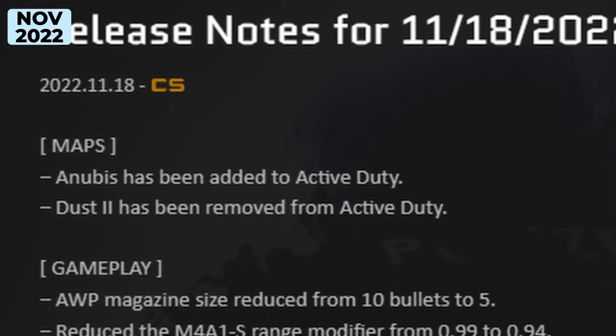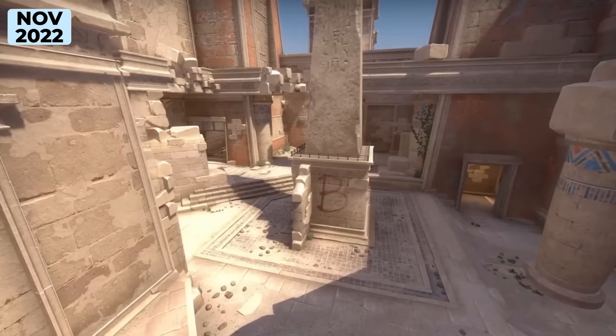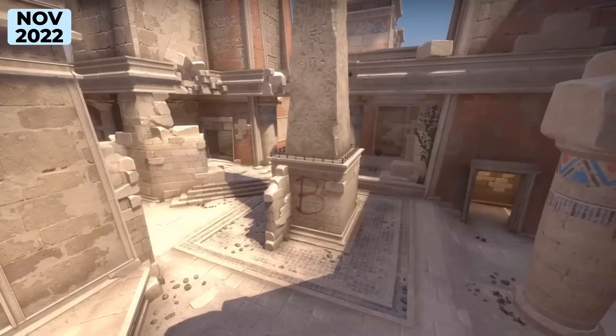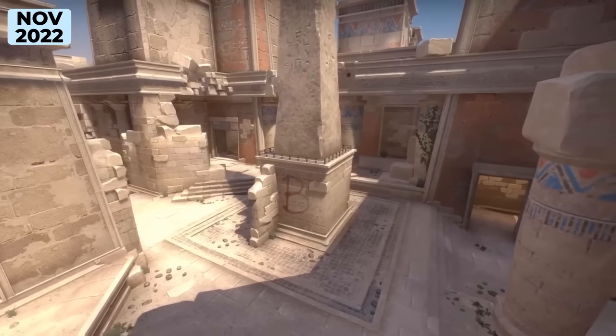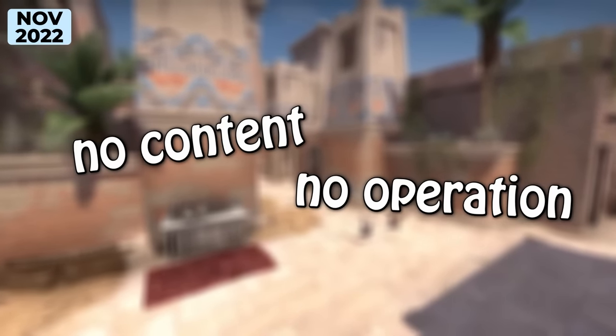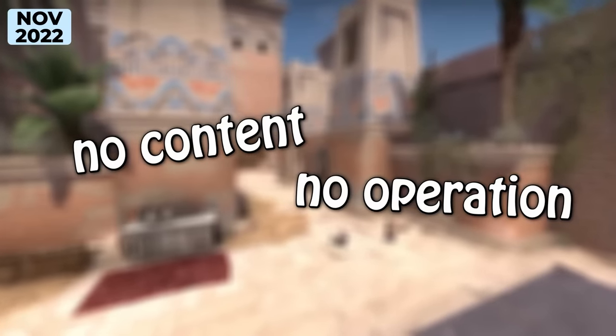This was a big update in some respects. Anubis was an exciting change to the competitive map pool, and the changes to weapon balance were a pretty big deal. It even affected the price of AWPs for a little bit, but there was no new content, no new operation. In fact, it was clear the operation was not coming.